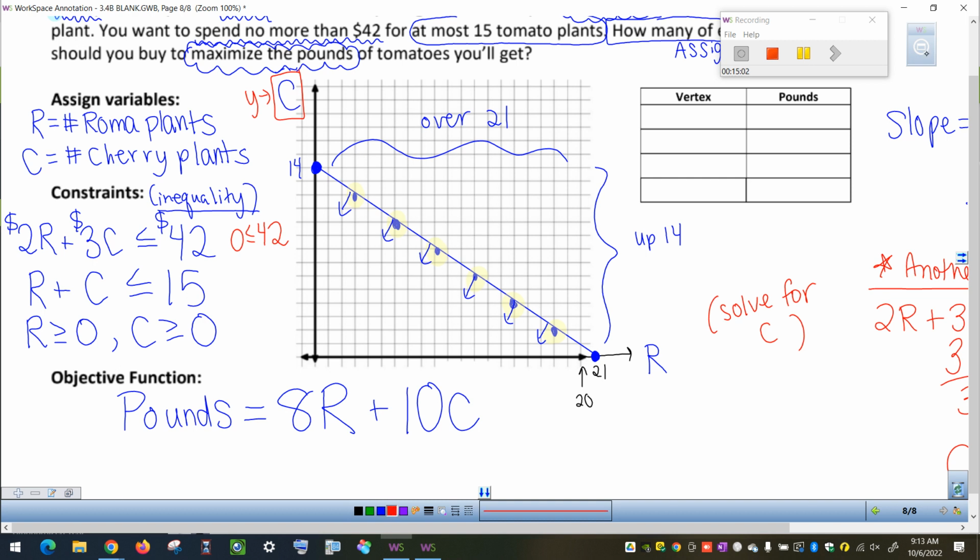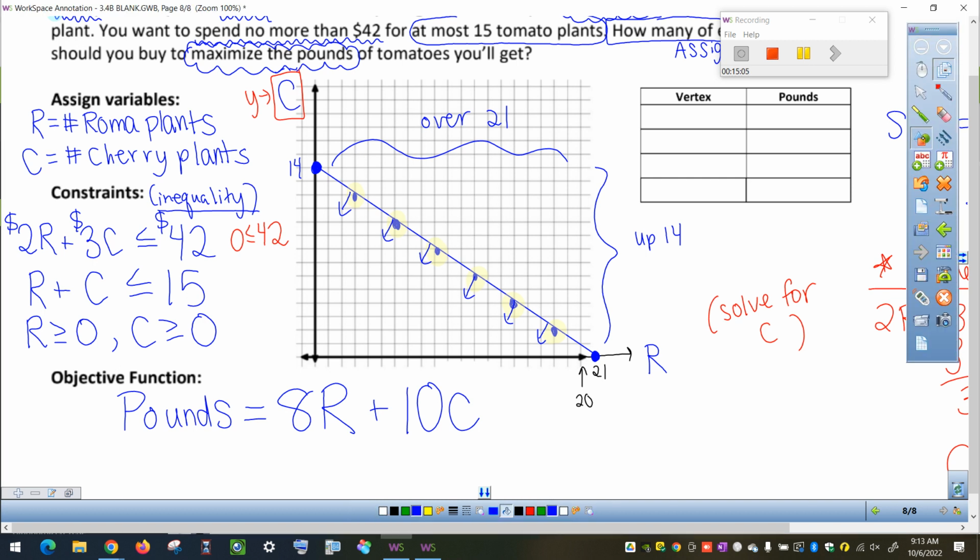Okay, the second line that we have to graph here for our constraints is actually going to be a little bit easier. R plus C, we're going to think of it as being equal to 15. Well, if we get the C-intercept, it is 15. Always plot the point and put a label off to the side for the number. And then look at this, the R-intercept, when you put in 0 for C, is also 15. And we count backwards here, 19, 18, 17, 16. Okay, so 15 is going to be right here.